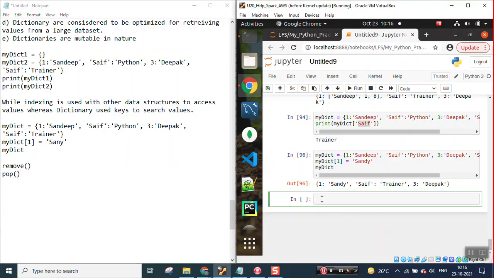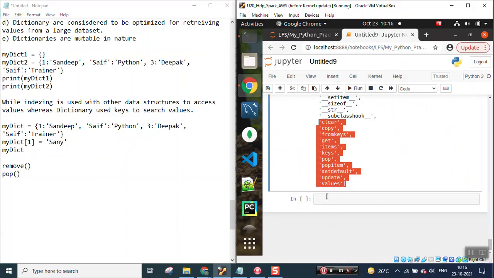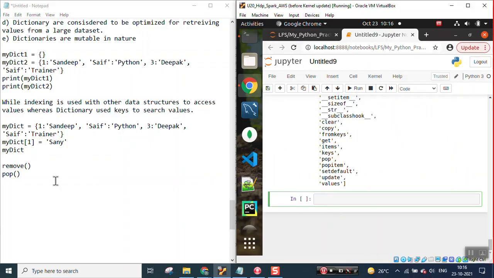What you will have to do is go to dict and see what all the methods are available, explore them. If you are not able to understand a method appropriately, please post in the WhatsApp group and hopefully I'll be able to revert with an answer.